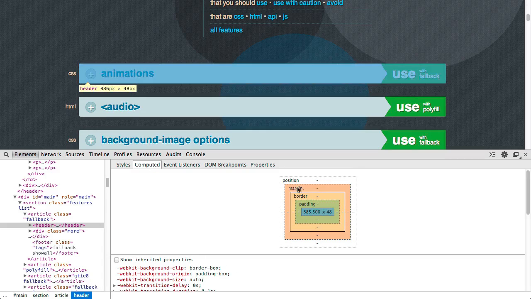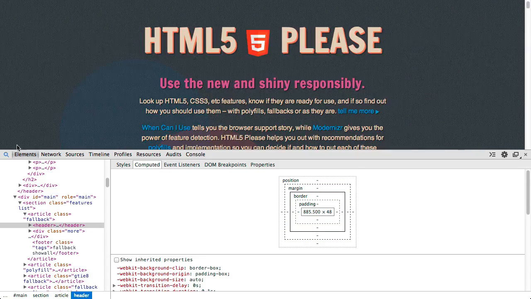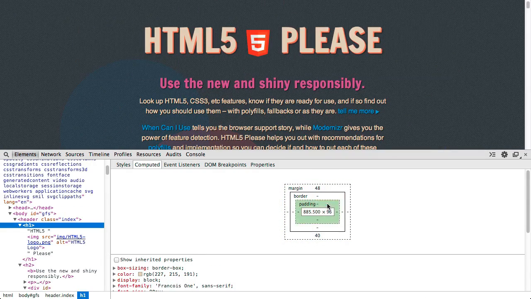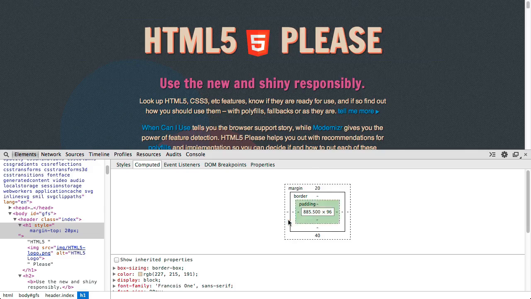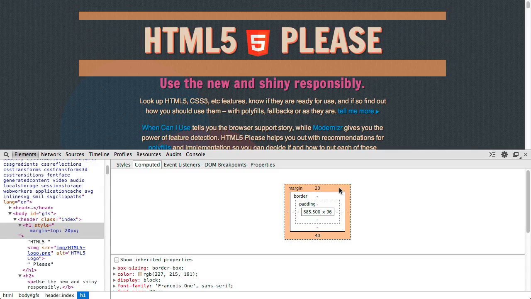Computed. So this is really nice. This little, what I like to think of as a visual representation of the box model. Now, if you are learning about the box model, this is great. I don't use this too much, but again, it is very handy. Let me find something with a bit of padding. Here we go. Okay, or margin rather. These are all editable, which is super cool. I only found that out not too long ago. And what's nice is if you find something is a bit bigger than you expected, this is like the perfect place because you can find out, oh, is margin or is padding affecting the overall dimensions of this element.